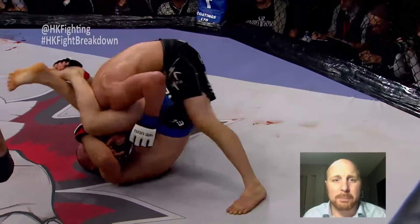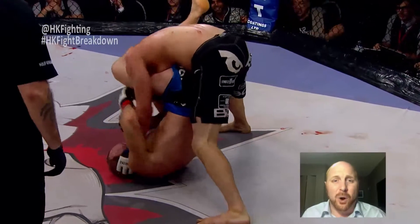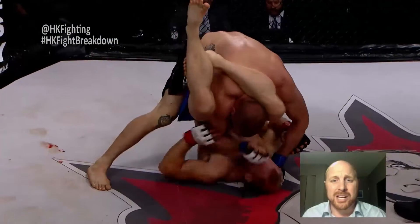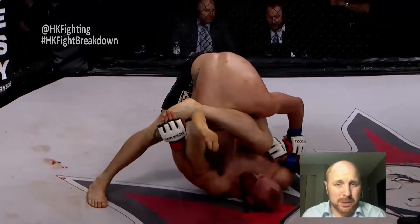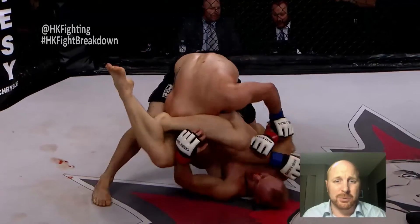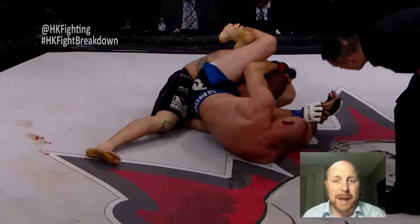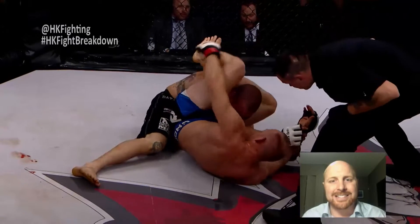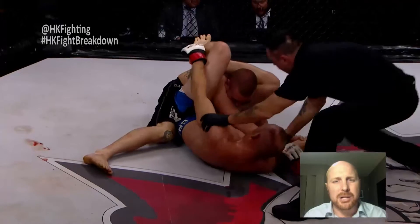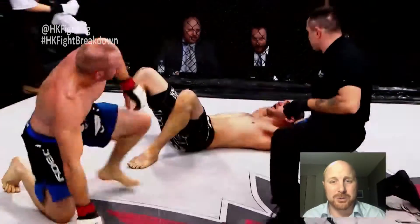This is an excellent triangle by Josh Griffin. He's got it in nice and tight with some pressure down on the head of Jared Busmakers. He's going to try to reach up to the head — as you see, he adjusts the grip to make sure it's good, then reaches for the head. Busmakers responds with a two-on-one, grabbing the arm of Josh Griffin, which prevents Griffin from linking his hands together to pull down on the head and apply the real pressure needed on the triangle. However, the triangle is very tight and it took Busmakers a while to get up.